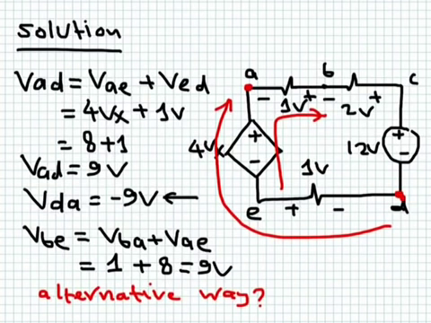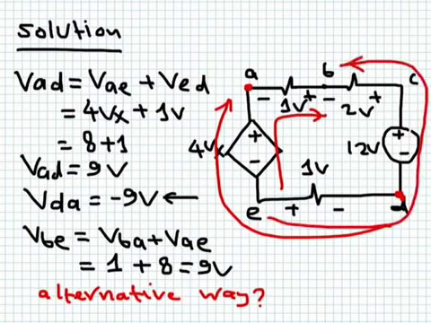For example, I could take the hard way. I can go all the way around between B and A this way. So I want to calculate VBE, so I have to move from E to B. I'll show an alternative way. So if I move from here to here, let's see. You get here one volt. This one here is 12. Actually, yeah, so this is fine.